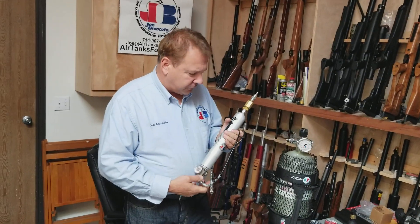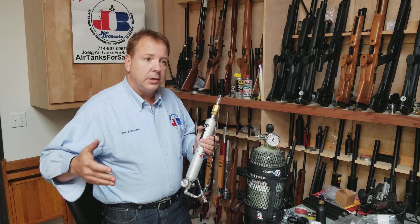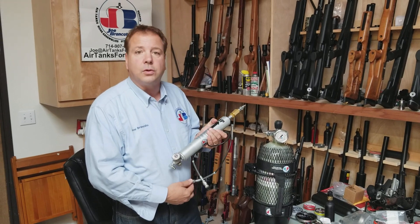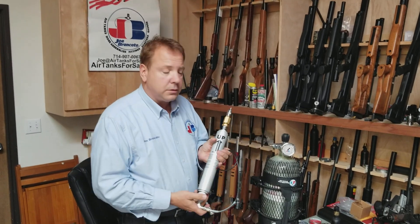So you have to keep the unit's filter media separate — we have a void down here for the water to collect and then a purge device. We call this our alpha filter; this is just one variation. We make it for the alpha, the omega, the corette, the shoe box — you name it, we'll customize it for you. Some have a quick disconnect, some we just put a hose on.